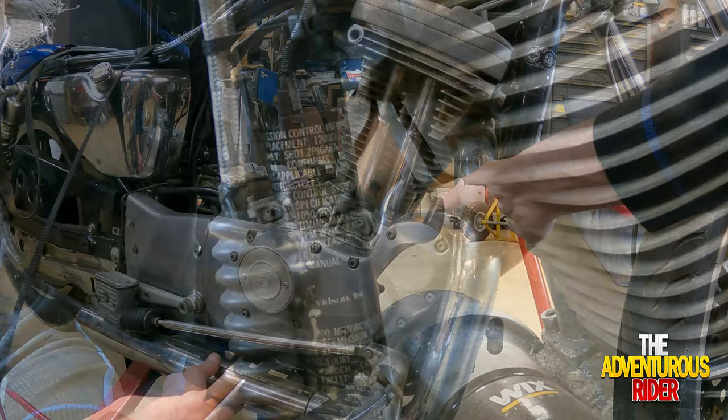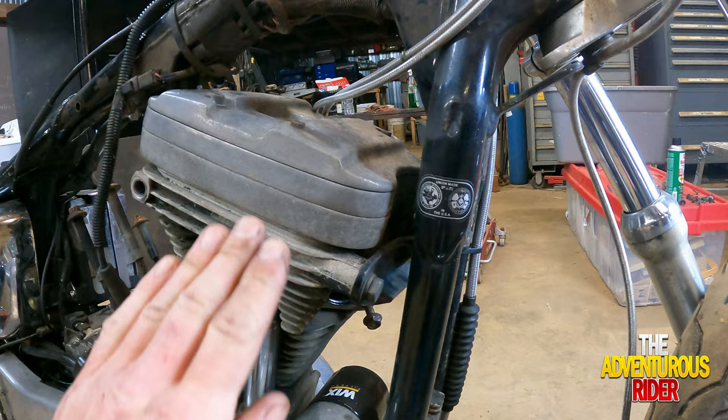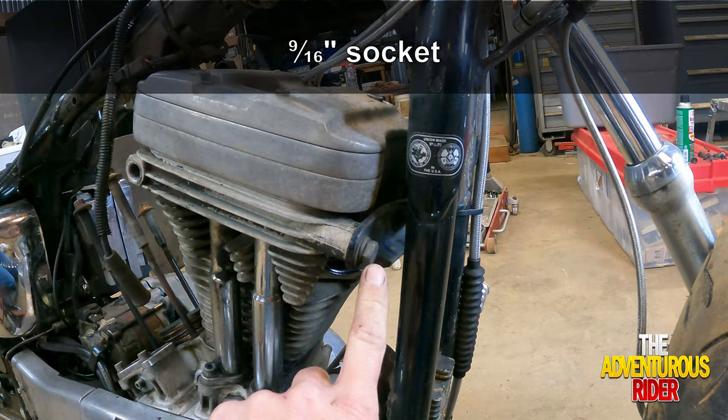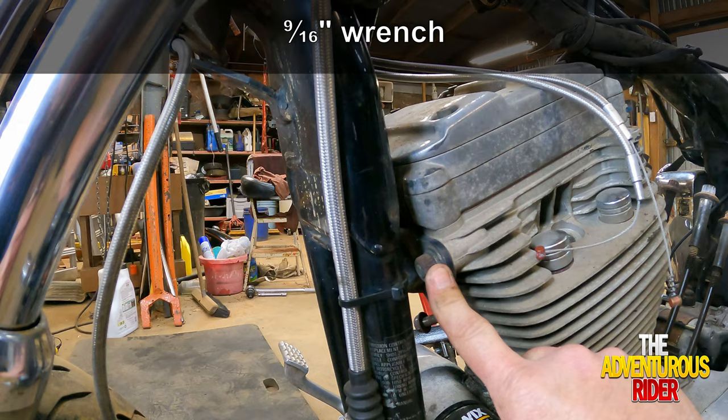So the last thing, till we get to everything that's going to be the same, like I said, from the valve cover down to the base gasket, is that we need to actually remove this front motor mount. It's going to be a 9/16, and you have one bolt that goes into the jug on this side, and then you have a nut that goes into it on this side.